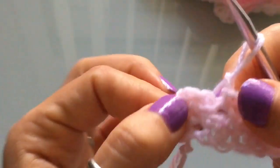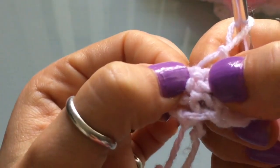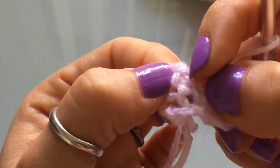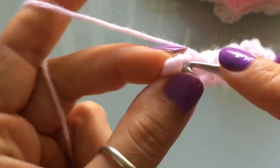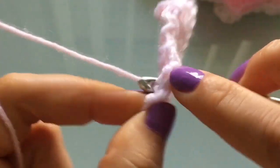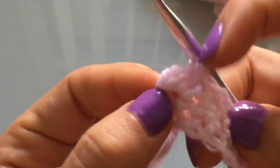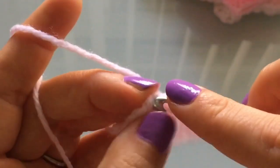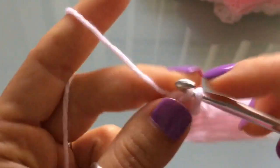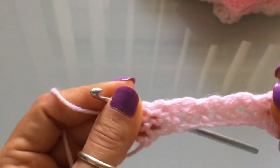Chain one, and now we're at the end of the row. So you've got one last triangle stitch right here. This is what they all look like. That's actually quite clear. So see, you've got your little sides. That's what you're looking for in all of these other stitches. Anyway, you're going to slip stitch into that last little triangle. And we're going to go straight into our single crochet. For the single crochet, just go into this very last stitch of the row. And then we're going to single crochet here, all right? And we're done. So that was the first row.